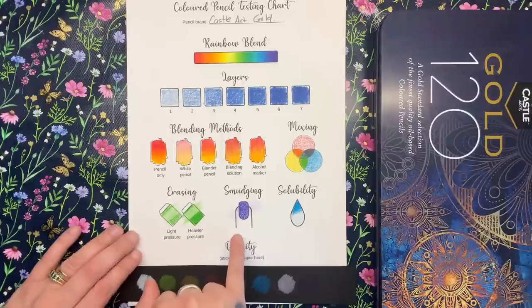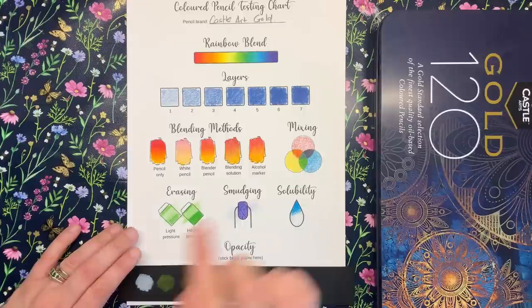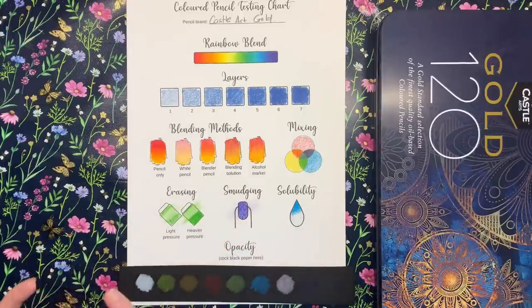Then we have the smudging. So I just put a quick finger over the top, didn't use heavy pressure or anything like that, just to see if they would smudge. And they did smudge a little, but most pencils do, to be honest.